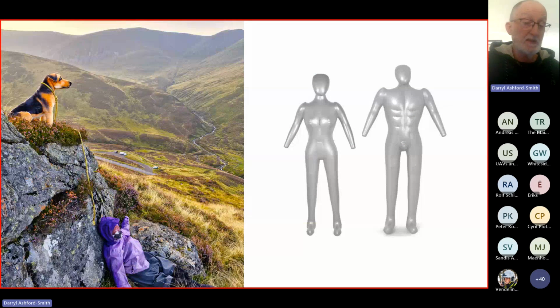Another option for us is using inflatable casualties. So these are cost-effective and are simply shop front mannequins. So they're used by shop displays, but are again lightweight, cost-effective, and the advantage is that they can represent the same shape as a real casualty if they're semi-inflated, and they can be completely dressed in real clothing, so the pilot gets a benefit of real colours, textures, and shapes. And in addition, we can also add heat pads into the casualties as well.